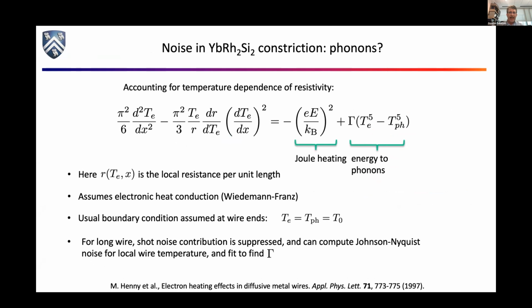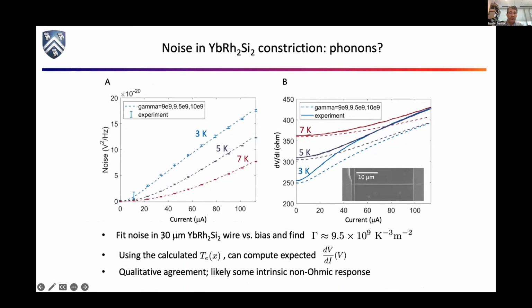And we can, again, do the problem correctly, and you can make a long wire and look at how the noise in a very long wire behaves, and you can back out gamma. And so we've done this, my student's done this, making a 30 micron long wire. So really long, no shot noise issues here at all. This should just be essentially the integrated Johnson-Nyquist noise of what's going on in the wire. And you can fit that noise extremely well to this model and back out a gamma, and it's a bit bigger.